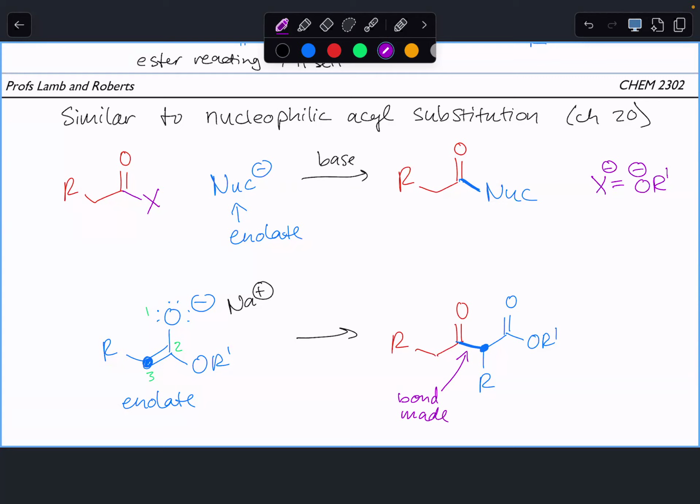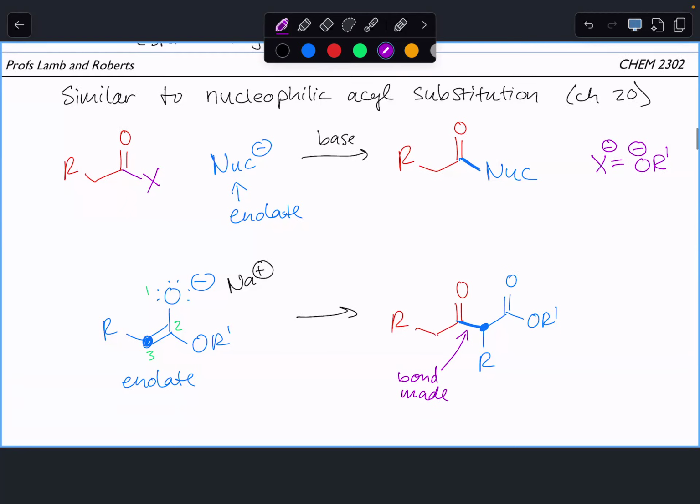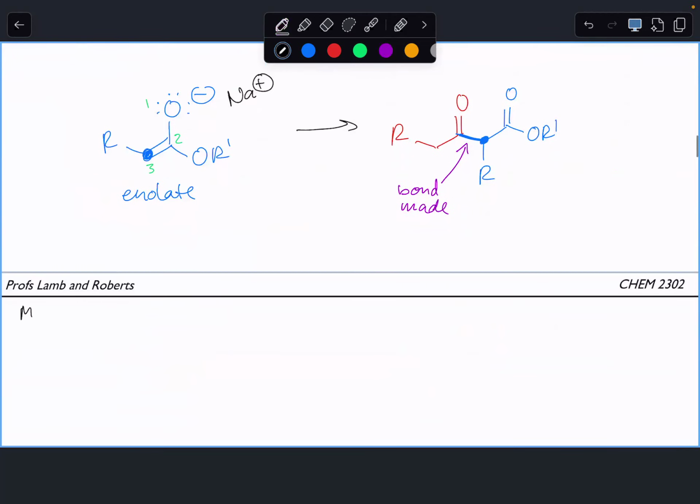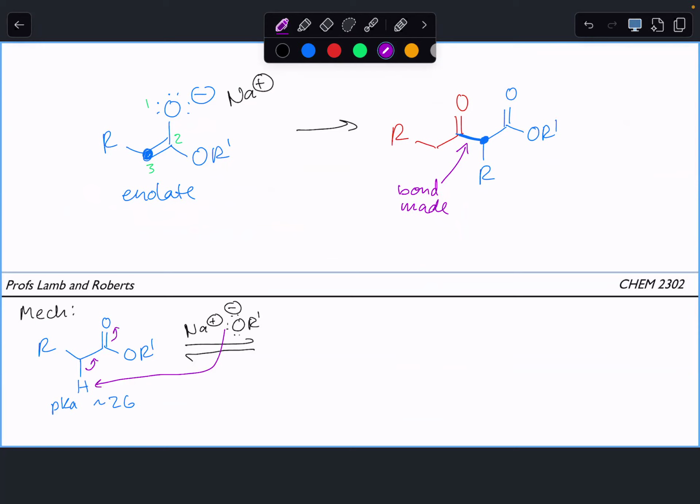Okay, so let's go through the mechanism step by step, because there is one caveat in the mechanism. So it starts off the same, exactly as you would expect. We need to form our nucleophile, as we always do in this chapter, because we don't usually start with enolates by themselves. So we have our ester with an alpha proton. The pKa of this guy is about 26. And we mix it with the base that matches our ester. It's going to pull off that proton to form our enolate.